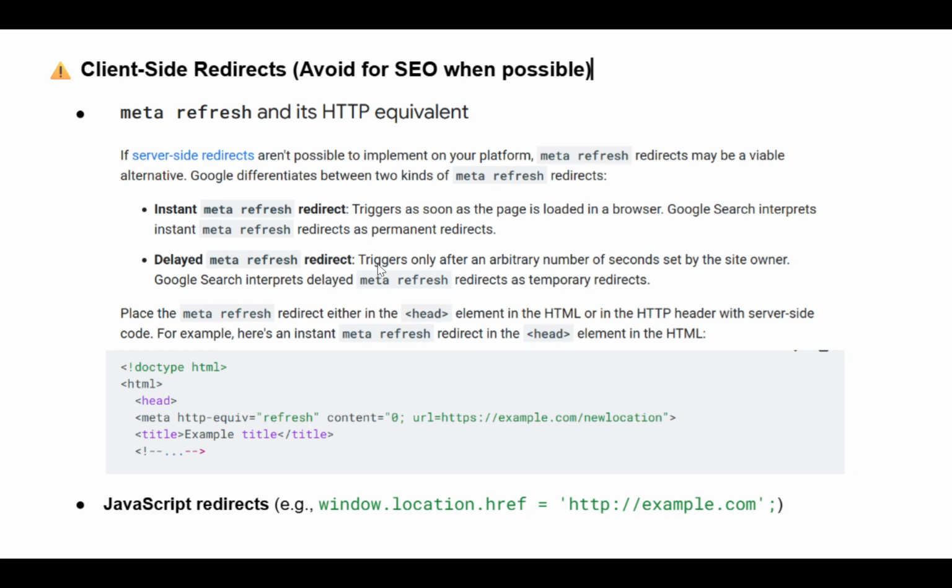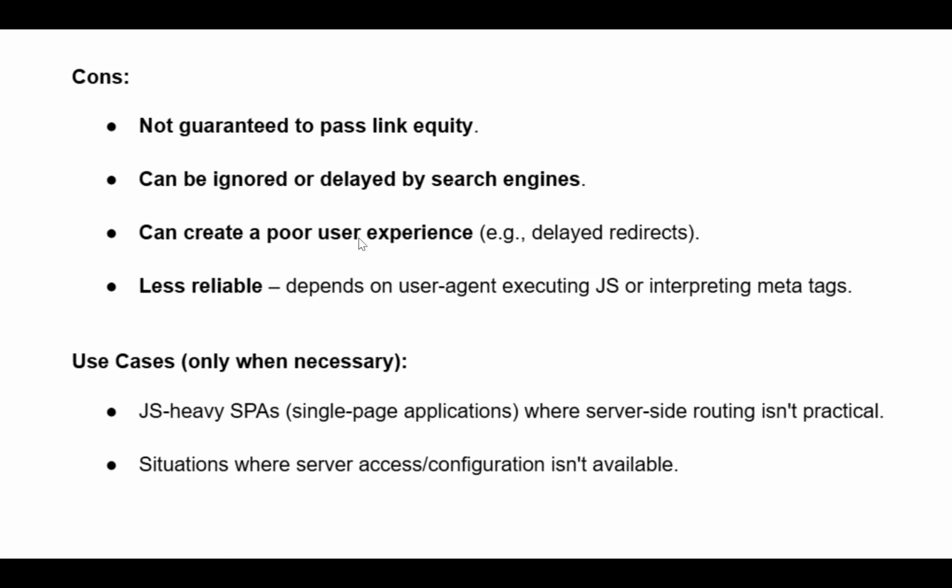Sometimes we use it, Google also supports it, but it is not recommended. We should use it only if it is necessary. Same with JavaScript redirects. Google only understands location href redirects, but it is not recommended. If it is mandatory, and there is no scope of using server side redirects, then we can use it. There is no guarantee of passing link juice. Many people say this can be ignored or delayed.